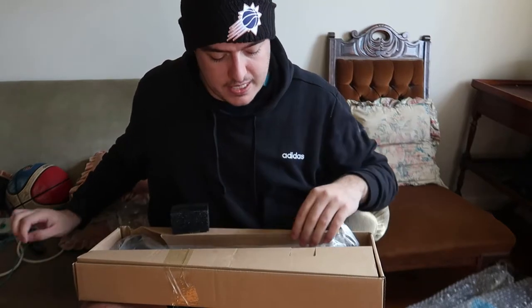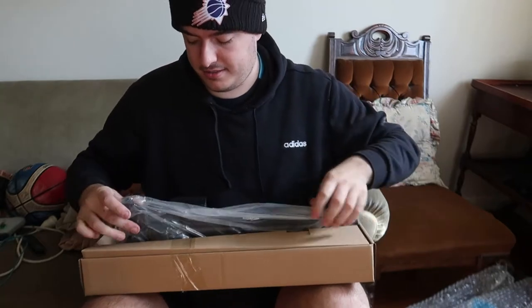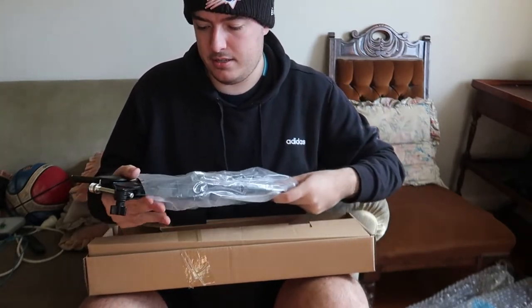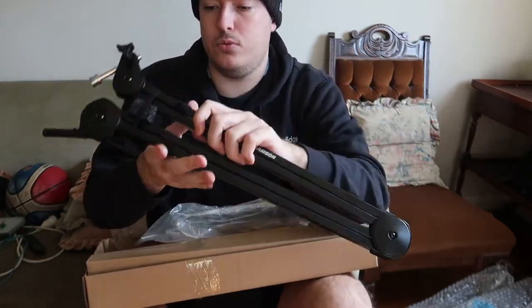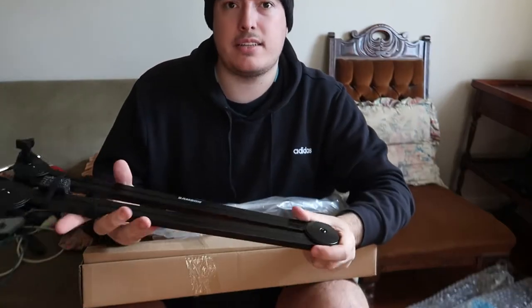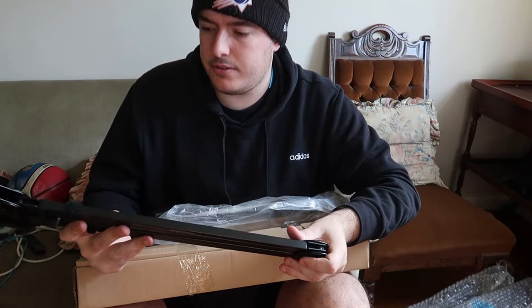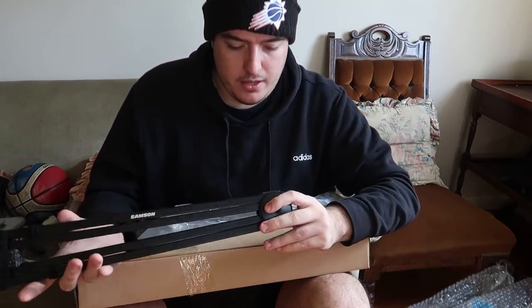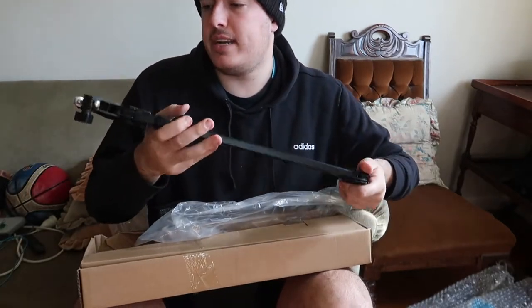Packaging foam. That's my dog screaming as always. And here we have it, the Samson. Ooh, this is nice. This has a good bit of weight to it. It doesn't feel flimsy. It's actually quite nice. It's really got a really nice weight to it.